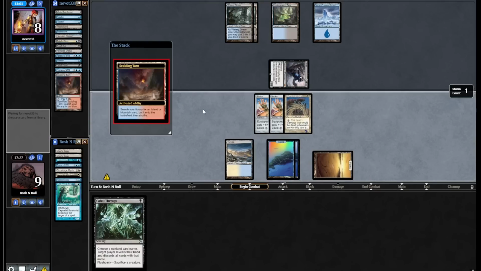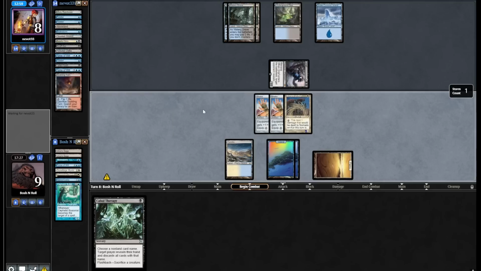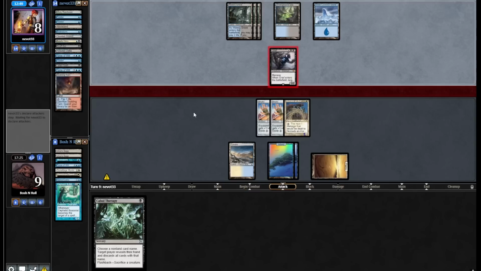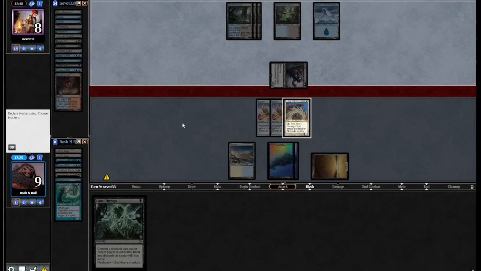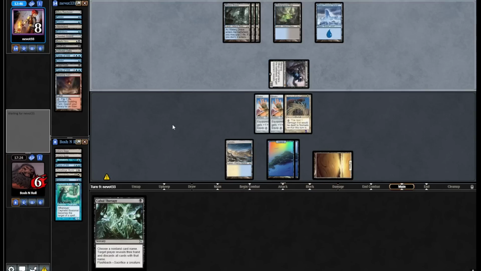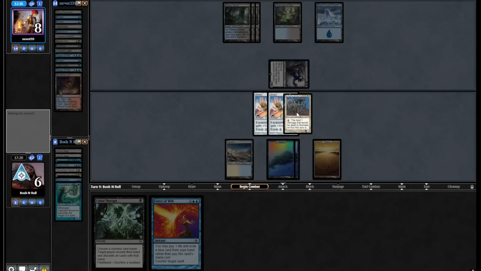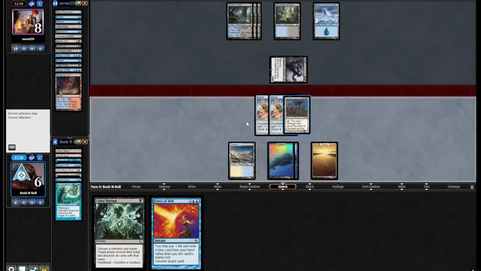Fetching with Scalding Tarn in the end step. Watery Grave, tapped. Bummer. If they had shocked in that Watery Grave, I would have been ahead in the race again. Yeah, I go to 6, they go to 5, I go to 3, they go to 2, then I die. So I need a blocker or removal spell or a way to add to my board presence. And this creature has menace, so I can't just trade with it.